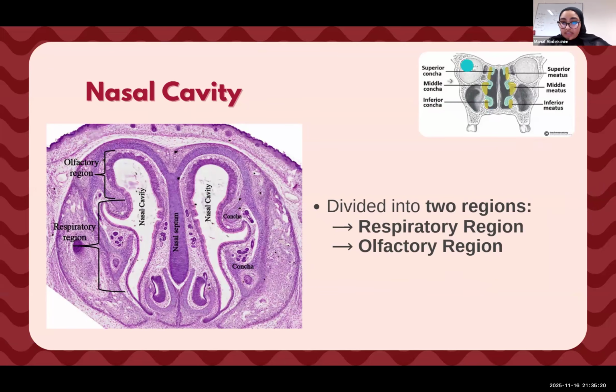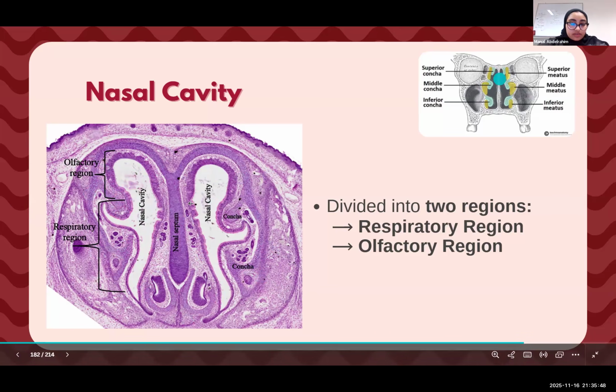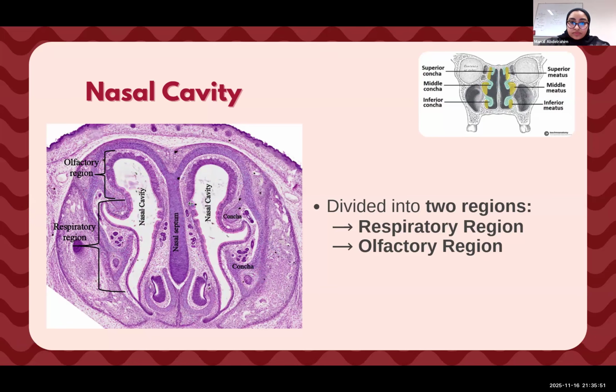Remember this picture earlier from the nasal cavity? We're looking at the same thing, but in histo form. It just looks more deformed because this is taken from a mouse, not a real person. And this region is going to be divided into 2 parts. Like we mentioned earlier, there's the olfactory region and there's the respiratory region. This top part here is the olfactory region, and the respiratory region is this part right here. These are the concha coming from the lateral wall, and this is the septum dividing it. It's the same thing as this, but in microscope picture.